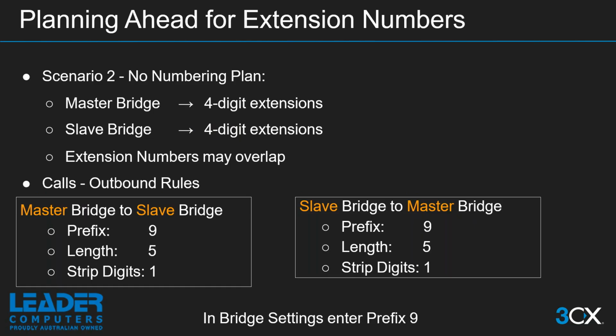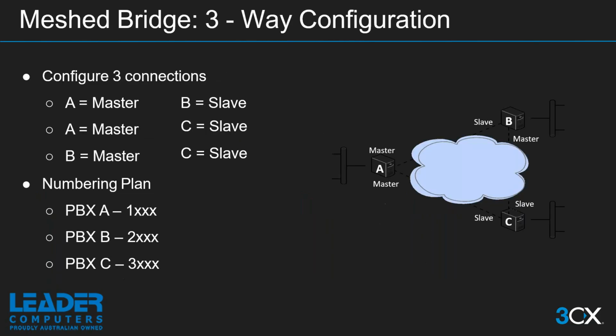And you can ask, can bridges work only one way? No, you can do a 3-way bridge or even a 4-way bridge as well. Basically, you can do it in any way. In this example, you can see there are three 3CXs, A, B, and C, and you can set A as the master and B as the slave. Also you can set a second bridge, A as the master and C as the slave. That establishes a connection between A and B, and A and C.